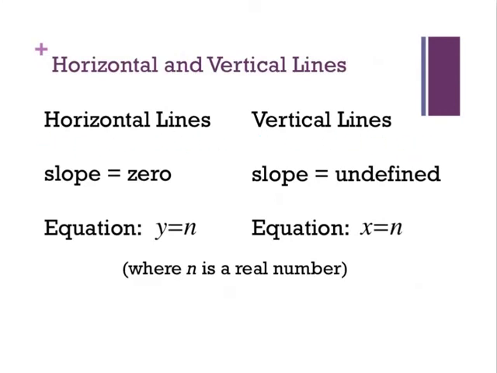Horizontal and vertical lines. Horizontal lines have a slope of 0, and their equation is a Y equals some number equation. So you can remember that by using the silly little weird-sounding acronym, HOY. Horizontal line, 0 slope, equation is Y equals. A vertical line, on the other hand, has a slope that's undefined and an equation that's X equals some number. So that's vertical. Vertical, undefined, X equals some number. HOY and VUX. So HOY VUX is going to help you remember your horizontal and vertical lines. Let's see this in action.